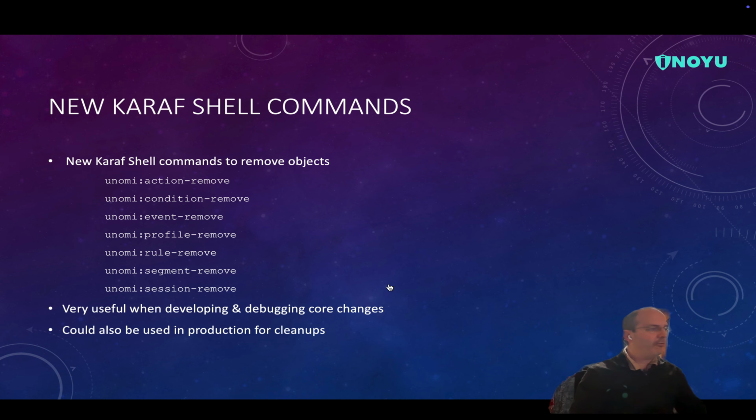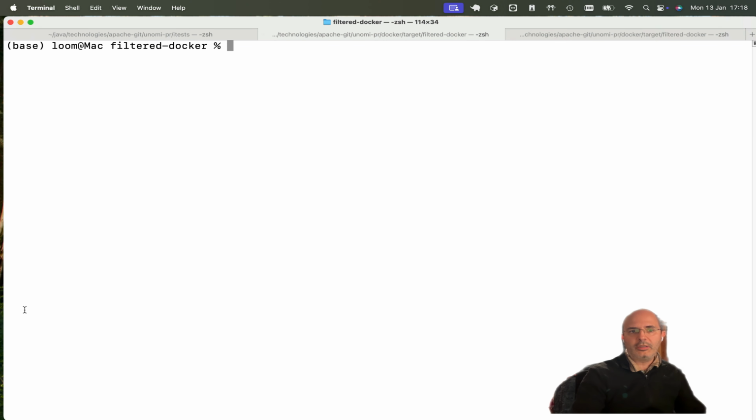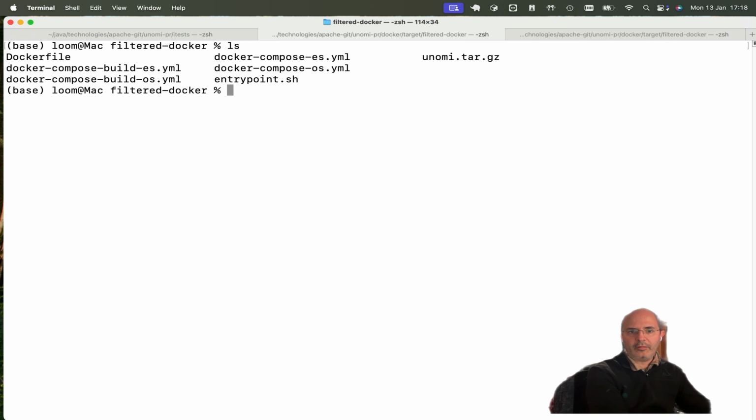Okay, so what I'm going to do now is quickly show you a demonstration of running the different versions of Unomi. So I'm going to do docker compose -f, docker compose build Elasticsearch and up.